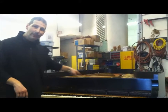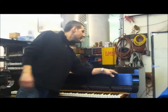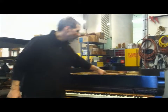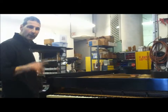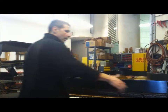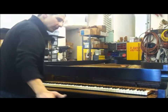We've looked inside, we've got a visual on the hammers to make sure they're all down in their resting position. We've looked across the whole keyboard from bass all the way to the treble to make sure they're in the resting position. And I can see up here that they are. That's good. Here's the danger when you pull it out, that when you're going to take the action and just pull it straight out toward you.